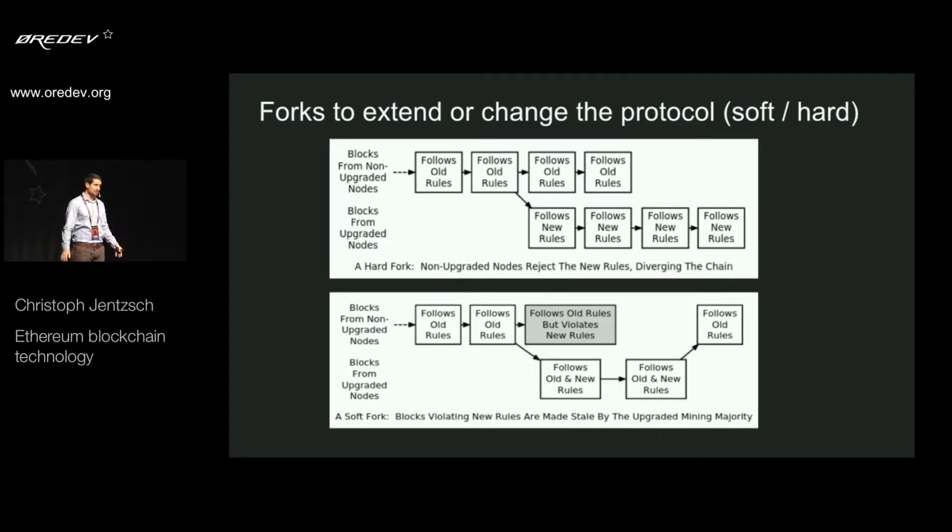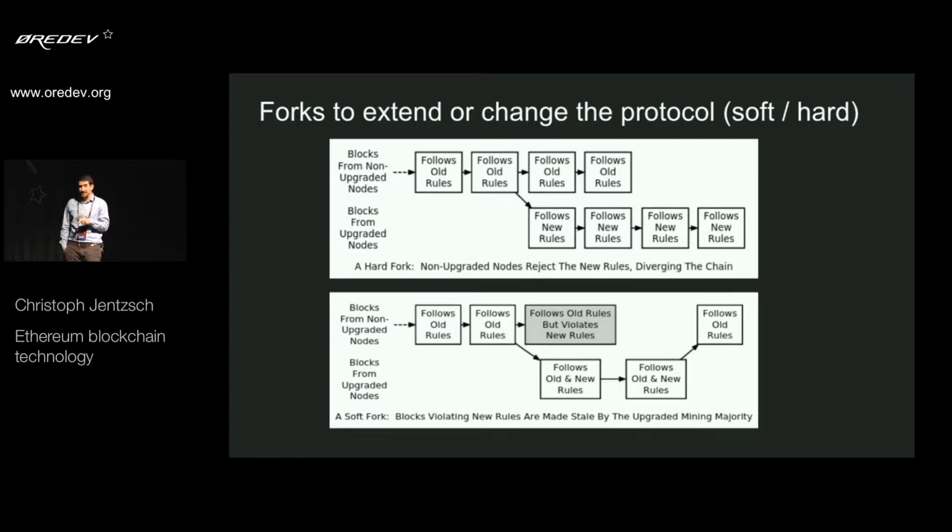For example, in Bitcoin, there is a rule saying one block should not be bigger than 1 megabyte. And for years, there has been a huge discussion about whether 1 megabyte is too small or even too big, because every block is full of transactions, so actually they would need bigger blocks. But some argue it doesn't make sense to make them bigger because of different issues, size of the database and all of this. But if you want to change this rule from 1 megabyte to 2 megabytes, so that you allow for 2 megabyte blocks, then every single node in the system needs to upgrade. Because their node would not accept a 2 megabyte block. So therefore they need to upgrade. So if you make this change, everybody follows the new rules.